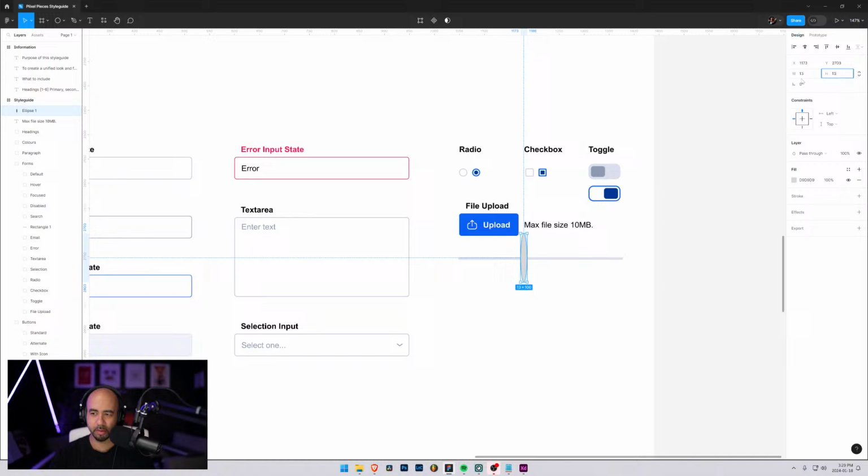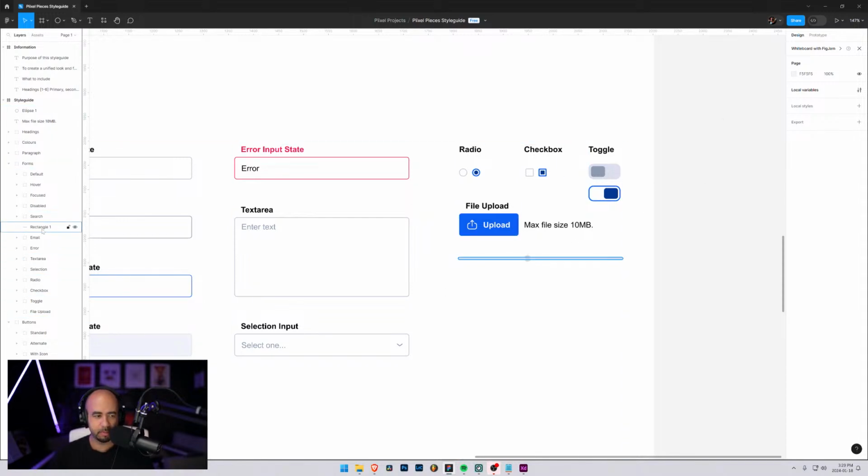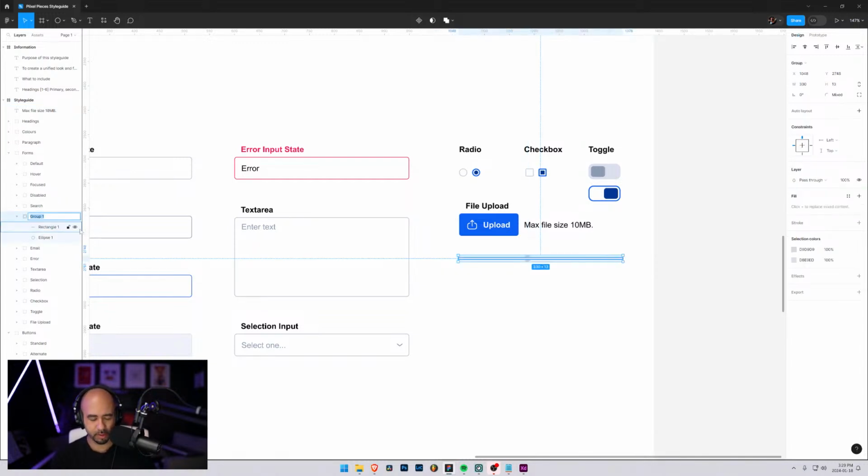Maybe 13. Maybe even a little bit bigger. Where is the ellipse? Here it is. Let's actually throw this in a group. And we're going to call this just like a range slider. Bring it here to the bottom.